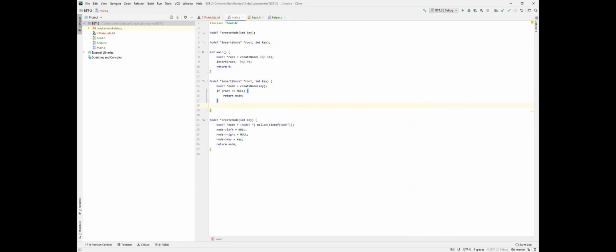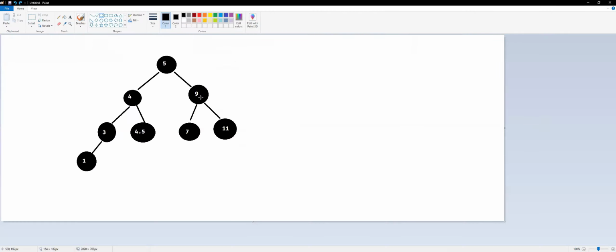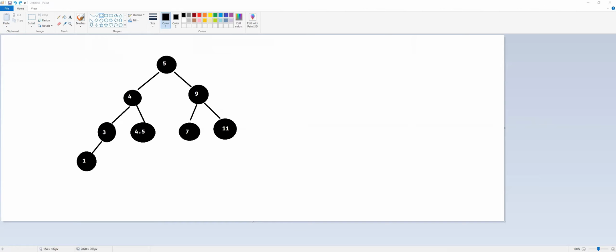All right, so I will need to iterate a bit through my tree here, and let me show you what I have in mind. Let's go back to our paint example. So assume we have this tree already, and I want to insert the key, actually not 9, let's insert 8.